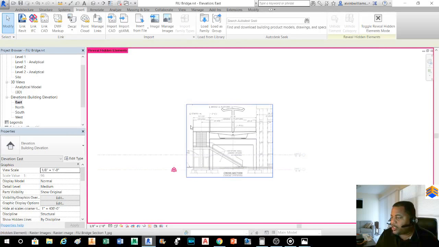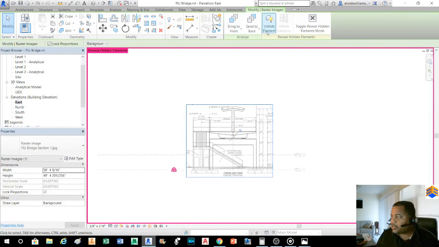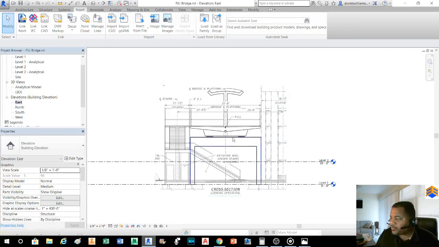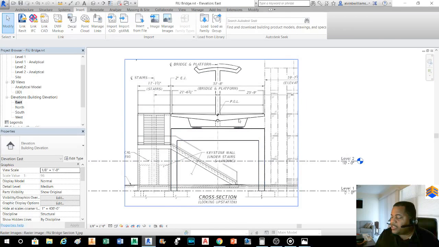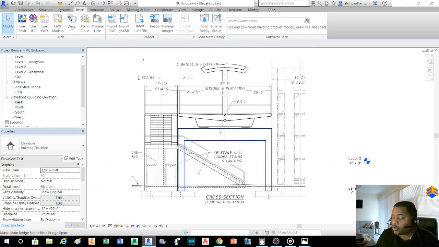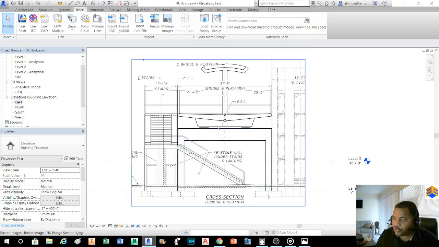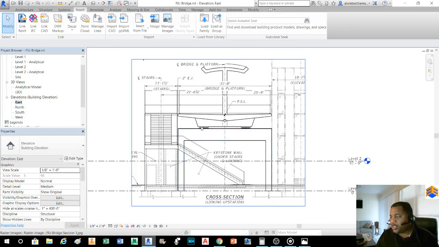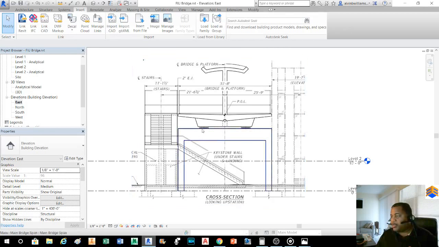And let me unhide that so you see it. So once the image is loaded into Revit, then it becomes a matter of getting some kind of scale of the item that you're going to create, or using the drawing as a basis or trace, or whatever you want to do. But I want to get the model.